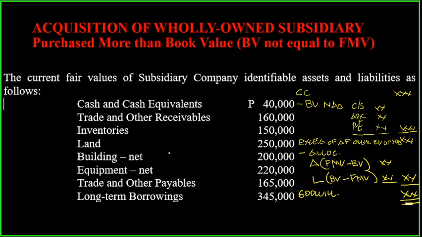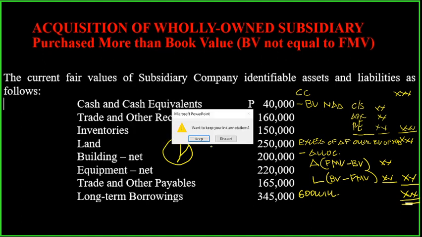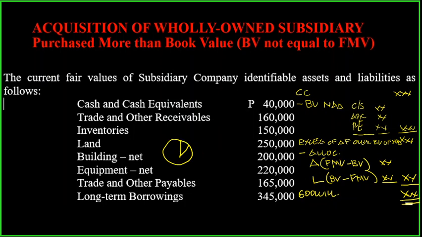Let's try to draw that. If this is your total consideration, a part of that will go to your book values, a part of that will go to... Why did it stop? Wait a moment. And there, it seems it just sulked a little. So where am I?